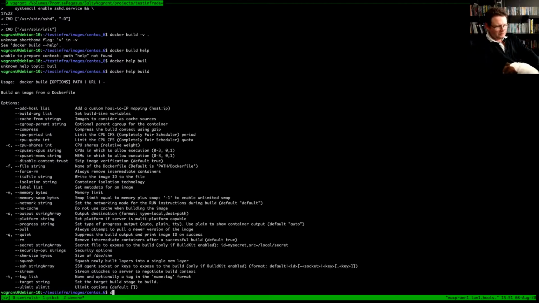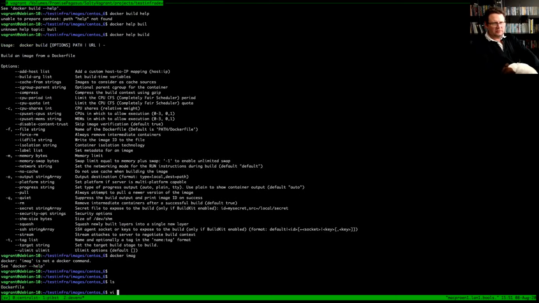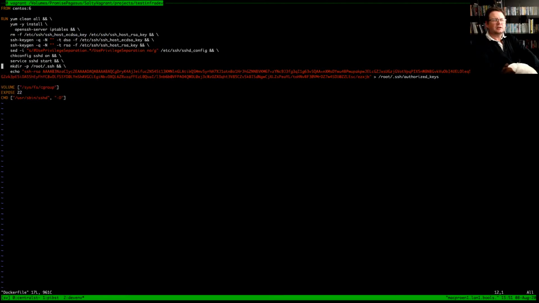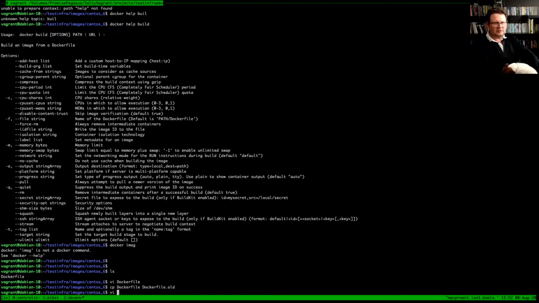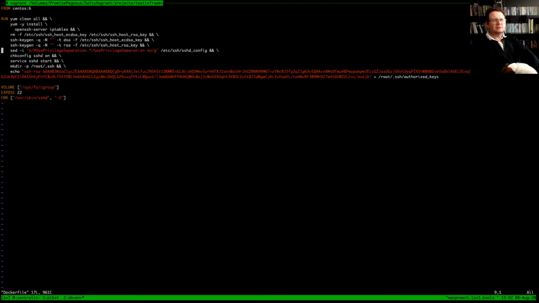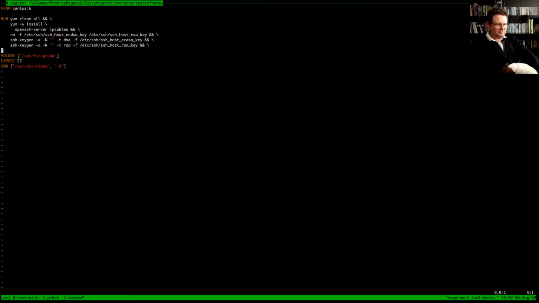Suppose I could. Oh, let's just do it the easy way. Let's do this. Copy the Dockerfile to dockerfile.org and then my Dockerfile. Okay, let's, right.